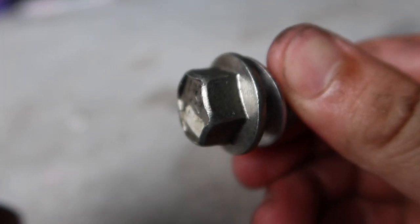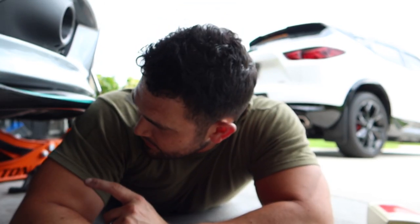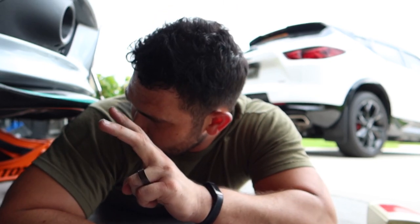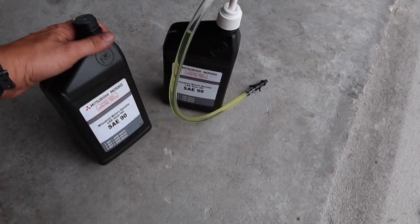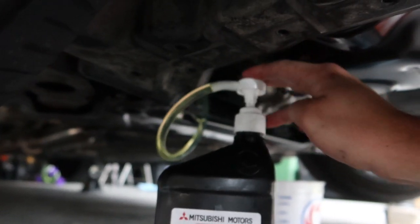Plug and gasket all cleaned up — let's go ahead and refill the transfer case. The transfer case is a little different from the rear diff. With the rear diff you pump until it oozes out, but with the transfer case you do the same thing multiple times because you can get a false reading that it's full when you're actually underfilling it. We got about 0.75 liters out — about 75% of one liter — so that's what we expect to put back in. Make sure the car is level for a good reading. To be accurate, we're going to open a new bottle and pour in 75%.